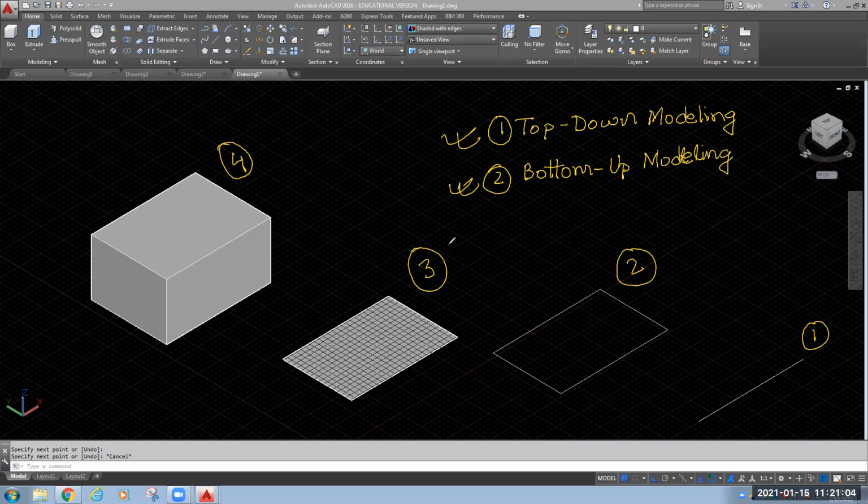This is called bottom up modeling. We start from the very basic unit or building block of any geometric entity, that is your point. From points, we make lines. From lines, we make some area, or you can say surface. And from those closed surfaces or areas, we make a volume. So let me write here also. Here we have point.